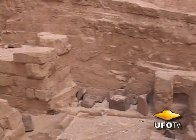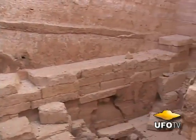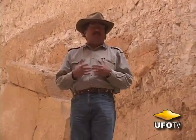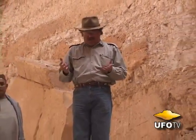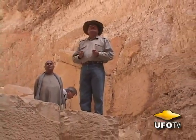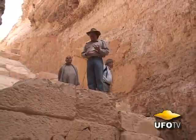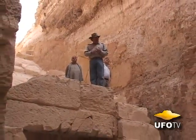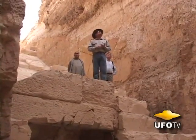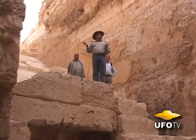One of the alternative theories on building the pyramids, one that's been proposed by a French chemist named Joseph Davidovits, is that the pyramids were actually poured into place, and the blocks are a form of molecular concrete. We know that the Egyptians used a form of concrete, the Romans used a form of concrete, the Mayans used a form of concrete. And here at Abu Rawash, just outside of Giza, we're also seeing the extensive use of concrete.